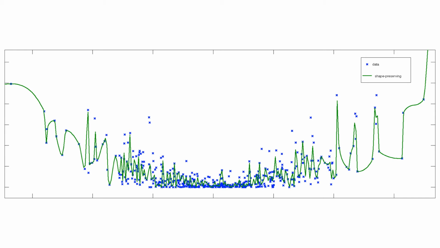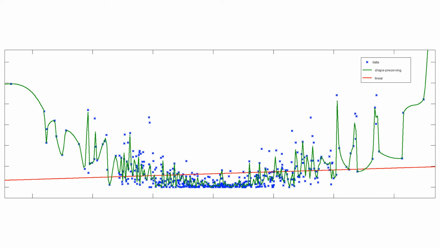And if you showed a scientist this plot and said, well, look, I found the function that represents all this data that you collected, they probably wouldn't believe you. I mean, just as a human with our intuition, we can see that this shape-preserving interpolation method is basically trying too hard to fit the data exactly, and this probably doesn't describe an actual trend in reality. The green line, this shape-preserving interpolation, is an example of overfitting.